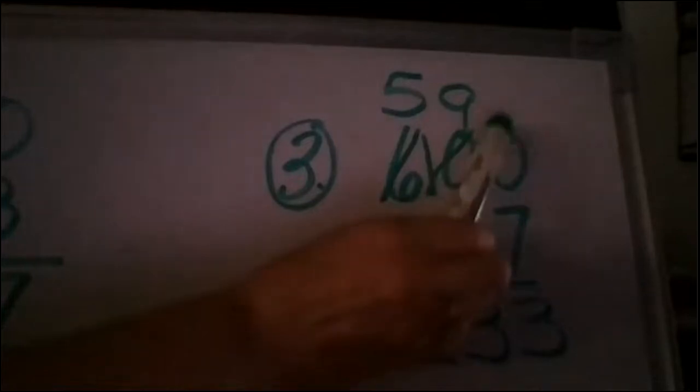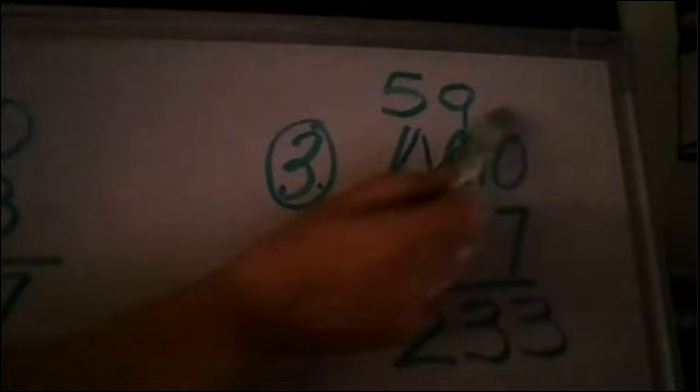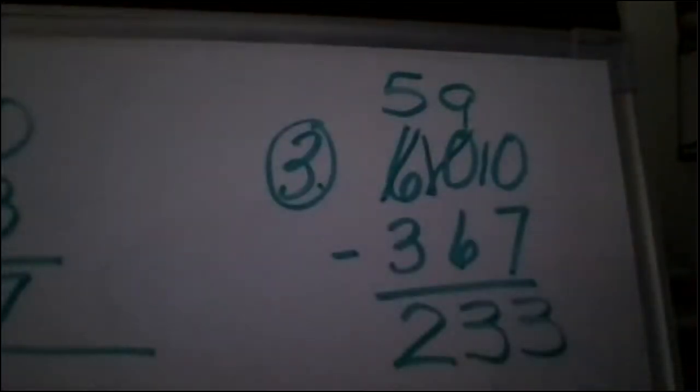Make sure you write your regrouping right above in the place value chart, like the hundreds above the hundreds, the 9 right in the 10s place, to make it very neat. If you have to go back and fix your work, 10 take away 7, that's right, 3, 9 take away 6, 3, and 5 take away 3. That's right, it is 2. So be very careful, especially in the tens place. Remember, it has to go down to 9 because that's where we are getting those 10 ones.